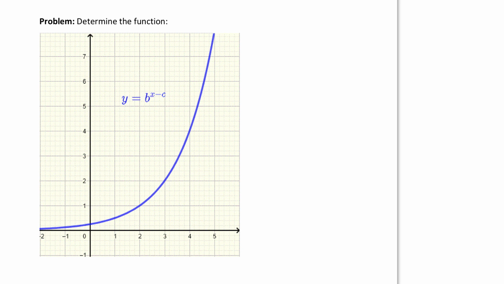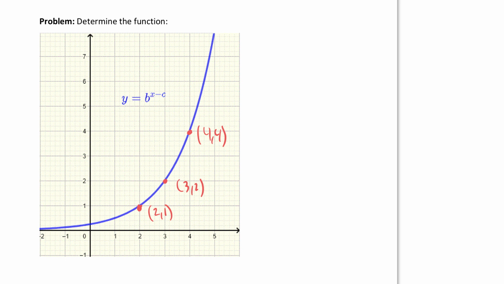Now, obviously, we have to make it a little more difficult. So here we have an exponential where we know that it's just a basic base, but it has been transformed with a minus c. That means it's been translated horizontally. And we can see that because it doesn't have a point at 0, 1. Now, let's go ahead and say, okay, well, we've got a point here at 2 and 1. We've got a point here at 3 and 2. We've even got a point over here at 4 and 4. What type of exponential do we have?